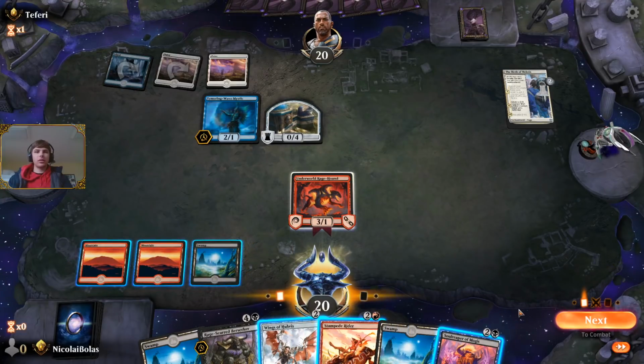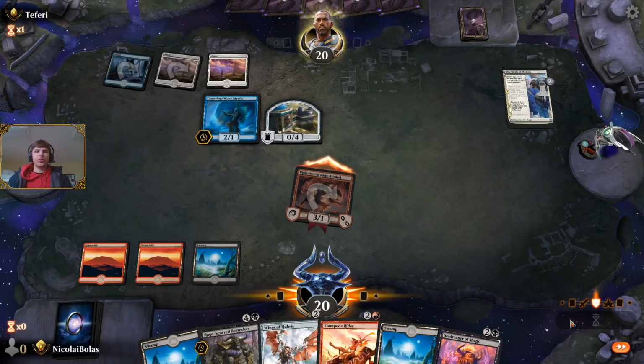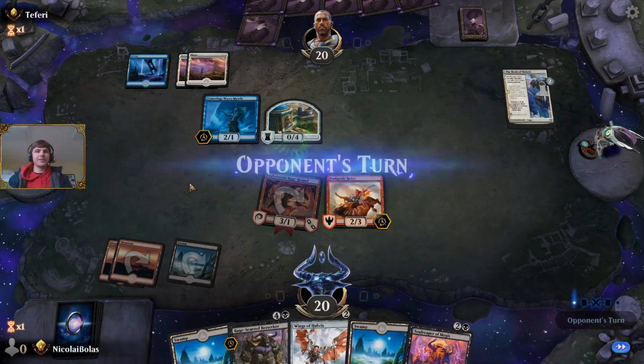I would just play Stampede Rider. Okay, let's attack then. See what they do with their Towering Wave Mystic. Nope, they just block. Honestly, Wings of Hubris looks like it could be really good in this matchup. It will be. Wings of Hubris is great.